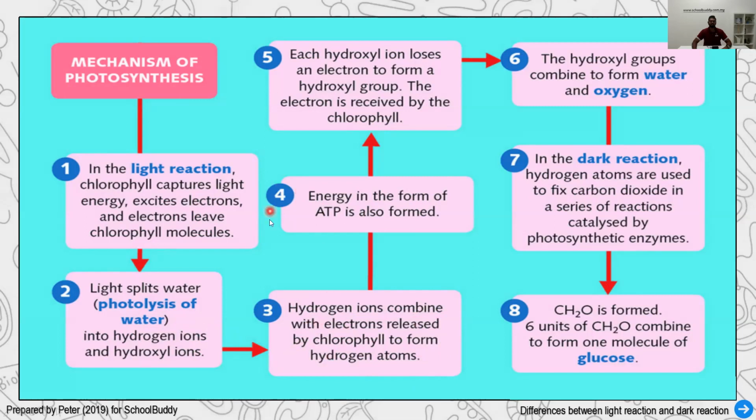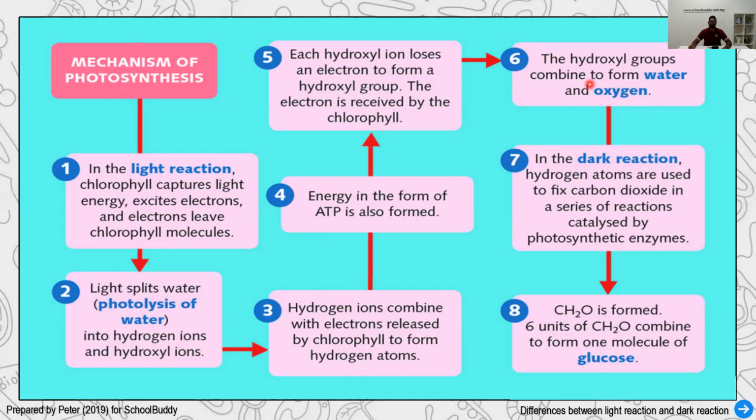Okay, and during the light reaction, energy is being formed because during the daytime you can produce more energy, and energy will be stored at this time. And in the later part, all the hydroxyl will be lost, but hydrogen is all going to be retained because this hydrogen will be used for the dark reaction. The available hydroxyl will be broken down into water and also oxygen. So we can see energy being produced. Water and oxygen are also being produced at the light reaction.